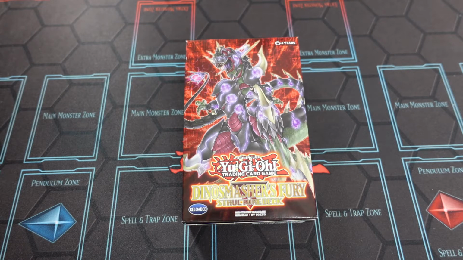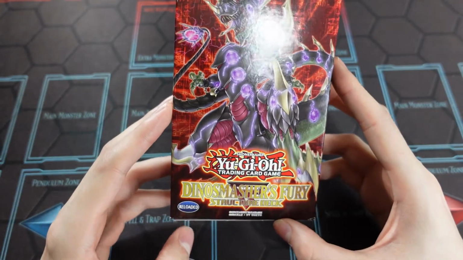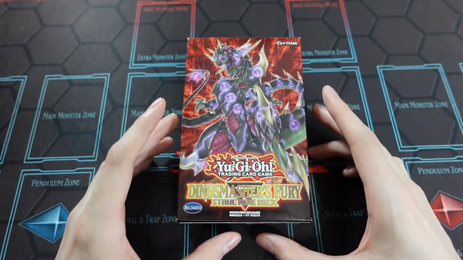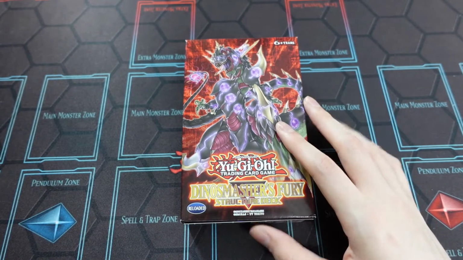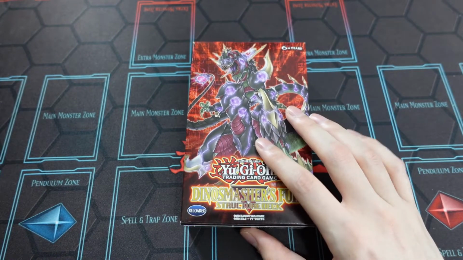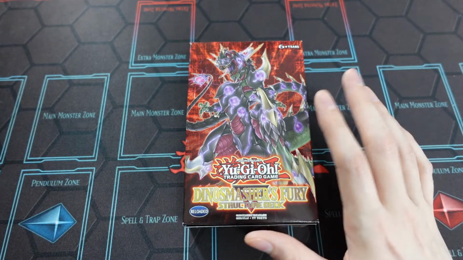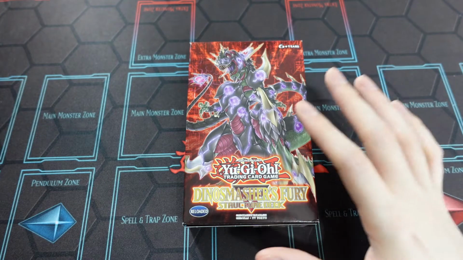Today in this video, guys, I'm going to go through a beginner/budget deck profile using the Dinosmasher's Fury structure deck. What we're going to do is take 3 of these structure decks, which total together, depending on where you buy them, roughly $42 if you buy them from my store. If you buy them anywhere else, like TCGplayer, you're looking at around $45 to $50. So depending on where you purchased it from, your price range is going to vary.